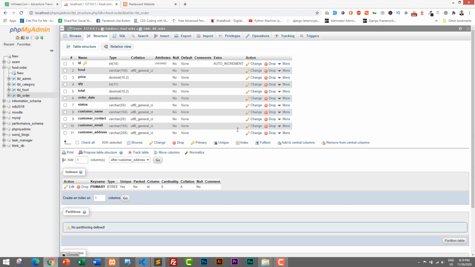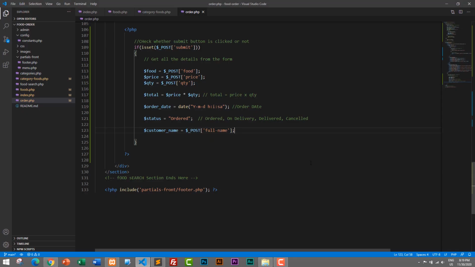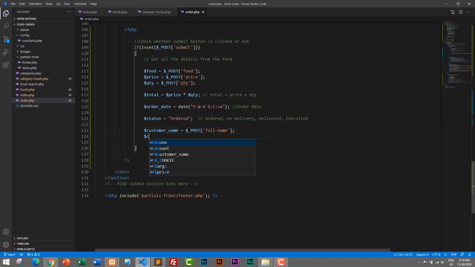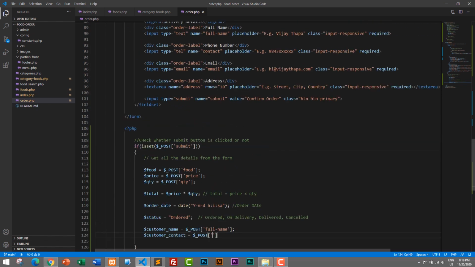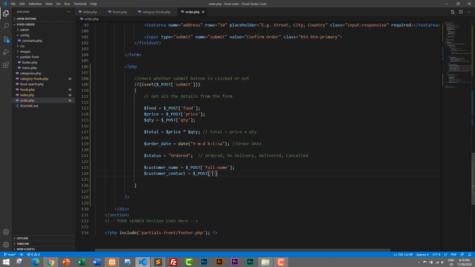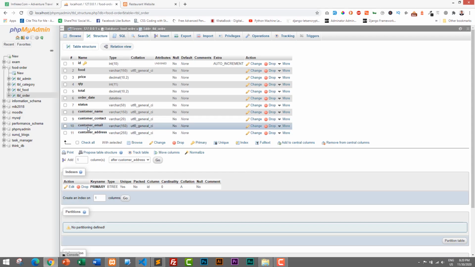After customer name what do we have? Customer contact. So $customer_contact is equal to $_POST, and here, let's check, contact, and then email. I'll call it contact.